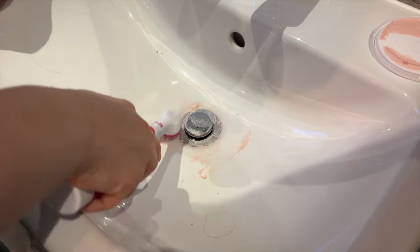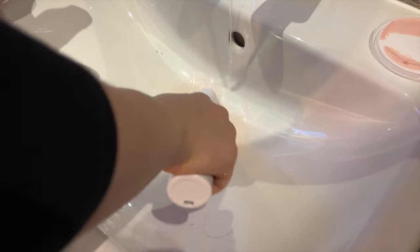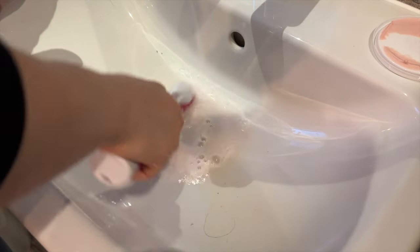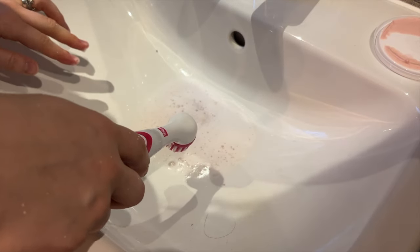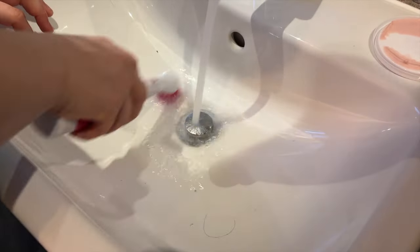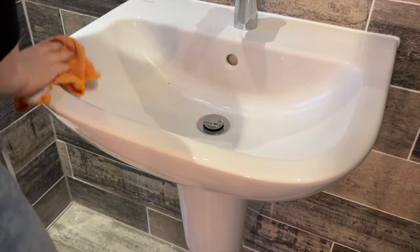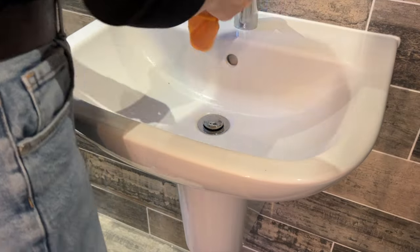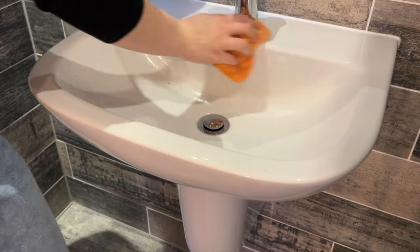So I used it on the sink. We've got a problem — the actual plug part gets stuck, so you'll see me trying to get it undone after the water's gone in. Also we've thrown fizzy drinks like Diet Coke down the sink — I know you're not supposed to. The Diet Coke has actually eroded that middle plug part, so I think I'm going to have to replace it eventually. It's fine for now because we don't ever use it to plug the sink, but I've learned my lesson — I'm no longer putting things like that down the sink.